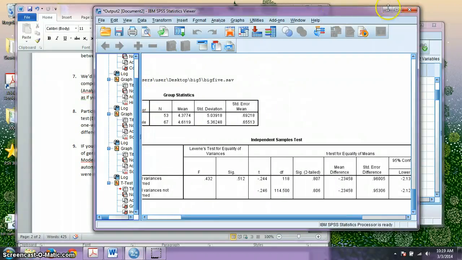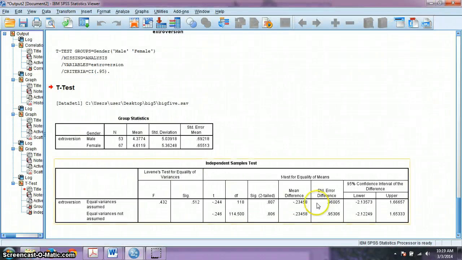This will bring up this t-test, and again, the first thing that this shows you is this test for equality of variances. Recall that the t-test requires your two groups to have the same variability in order for it to make the right inference, and if they don't have the same variability, those inferences won't work. So you can test that with this Levene's test, and the F value is 0.4, which is pretty small. The significance is 0.5, which is really big. So this test for equality of variances doesn't reject the null that the variances are equal, which means that as far as you can tell, the variances of these two groups are equal. Men and women have the same variability along this dimension. It doesn't mean they're the same, but it means they have the same amount of variability.